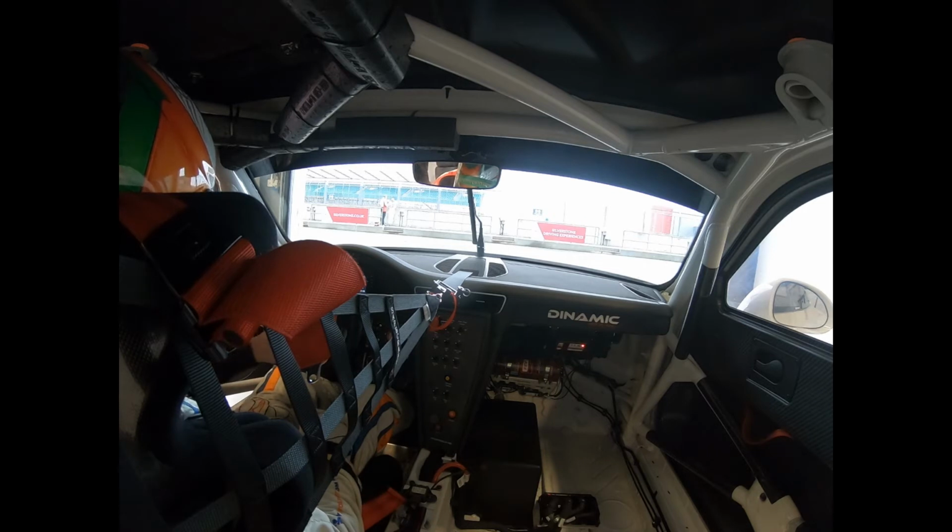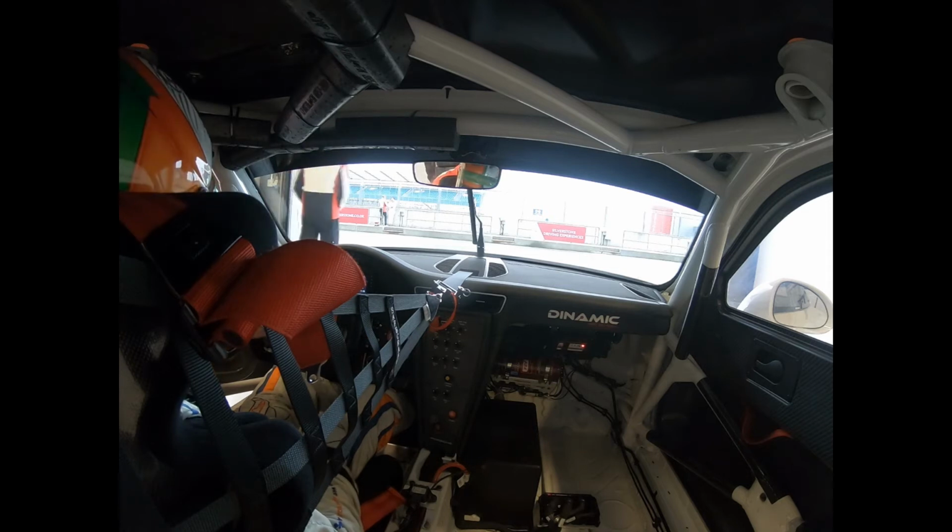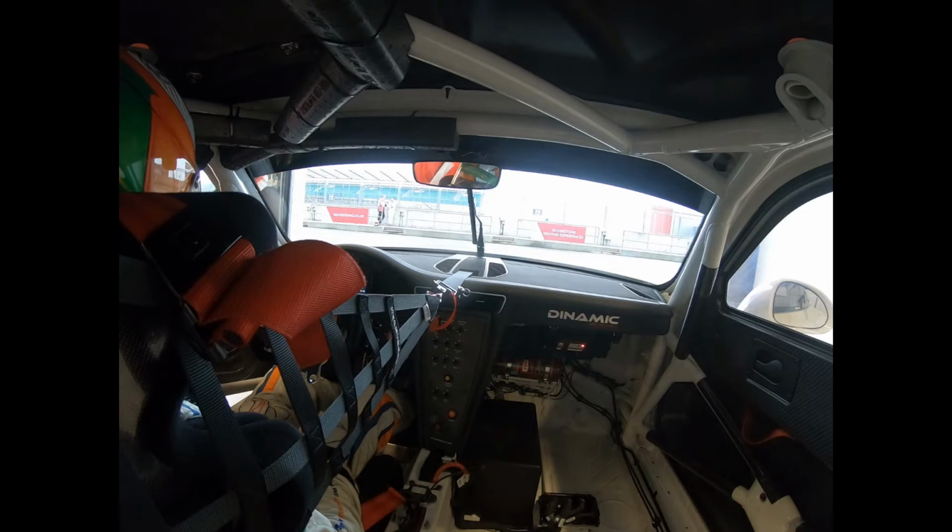Pit lane speed limiter is click on, click off. Shouldn't need anything other than that, mate. Wipers are here. Press once just to make it wipe. If you need it all the time, press and hold it, but you'll be back in by then. Tyres are brand new. They've had the tops taken off them. Dino said they just started to come in, so you should have much good. The surface out there is horrible. Yeah, I know. It's hard.